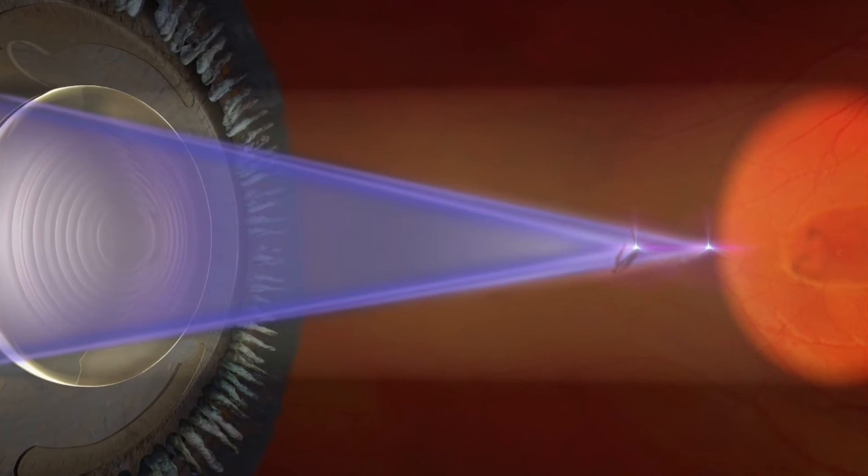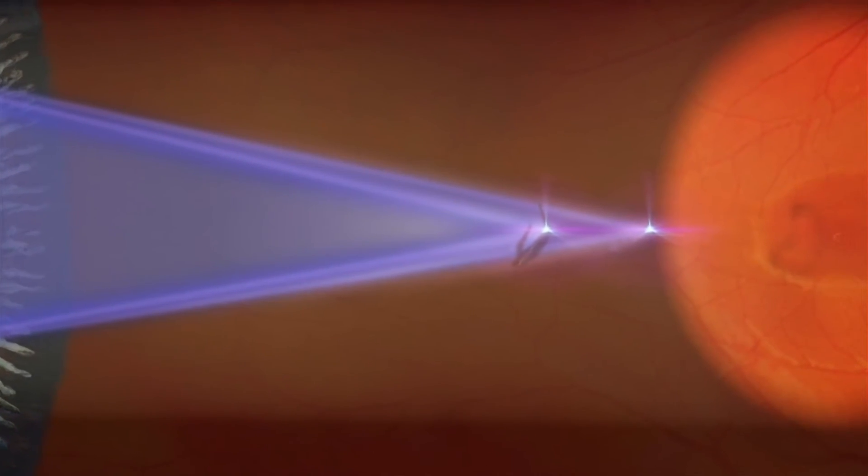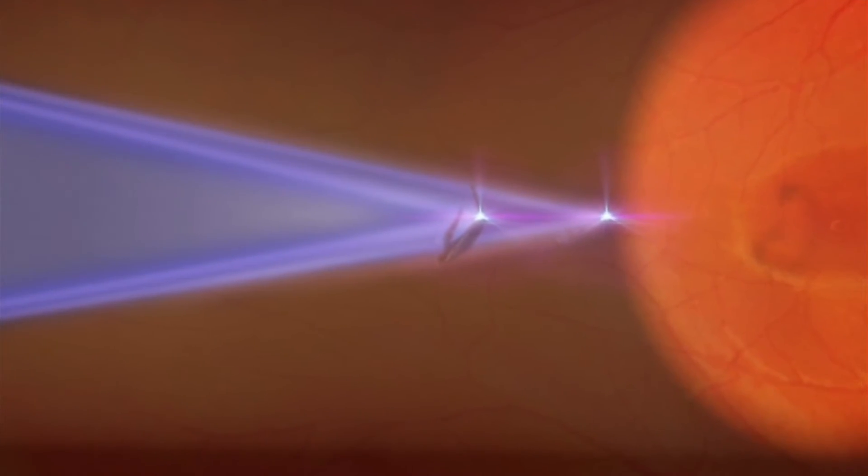There are special considerations with multifocal lenses. When you focus onto a floater, you will have two foci in the eye from the near and distant part of the multifocal lens, so you create two focal points with two times the plasma in the eye. You can do that, but you have to have a safety distance to the retina, of course. I do it if the floater is in the mid vitreous — then it's doable. And it's not just the treatment beam; you see more reflections. Good visibility is the key to safe and successful floater treatment.